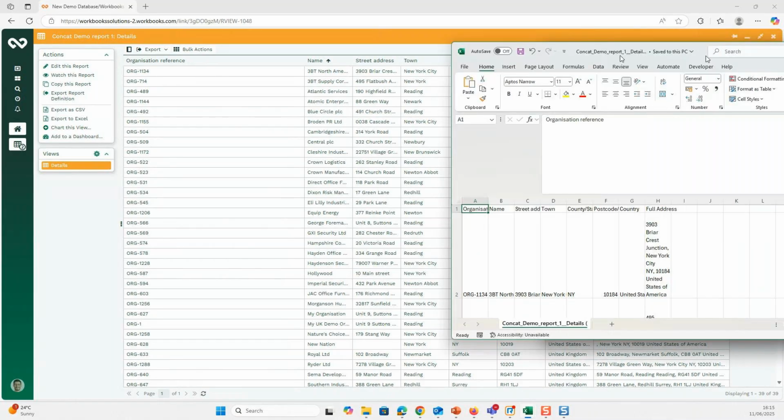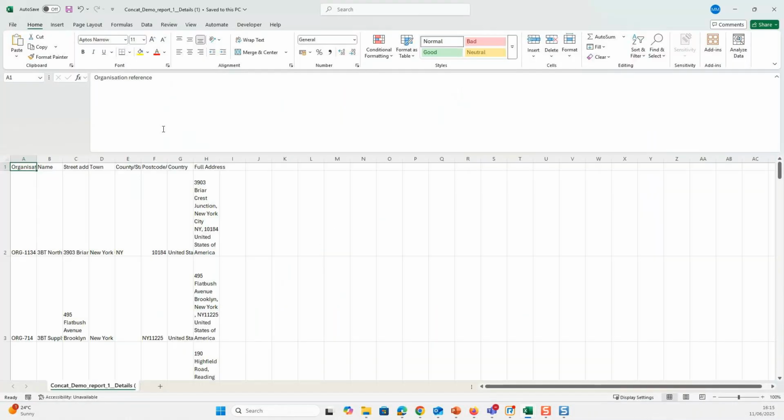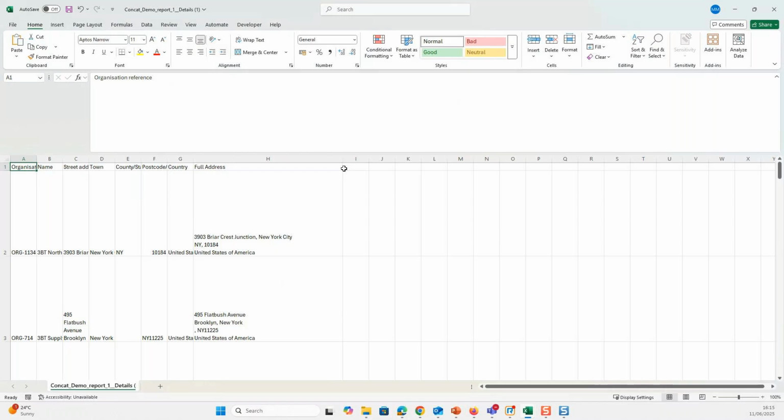Now, I've exported my report, and as you can see, when I expand the full address, when it's been exported, it has put all of those in onto a new line.